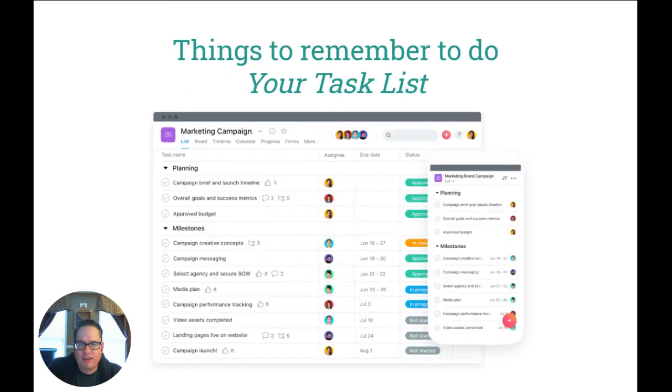Next is your task list. I think you all have task lists. This is a screenshot from Asana, a great task product, but you may have whatever you use, and that's fine. Again, if you have something come in that you need to do, put it on your task list. And again, get rid of that thing that came in. Get rid of the email, reply to the email, throw away the sticky pad, whatever it is. Get it on your task list. And again, how you manage your task list is well beyond the scope of this little video, but tons of videos out there on YouTube for managing task lists. But just have a task list in place and be sure to populate it.